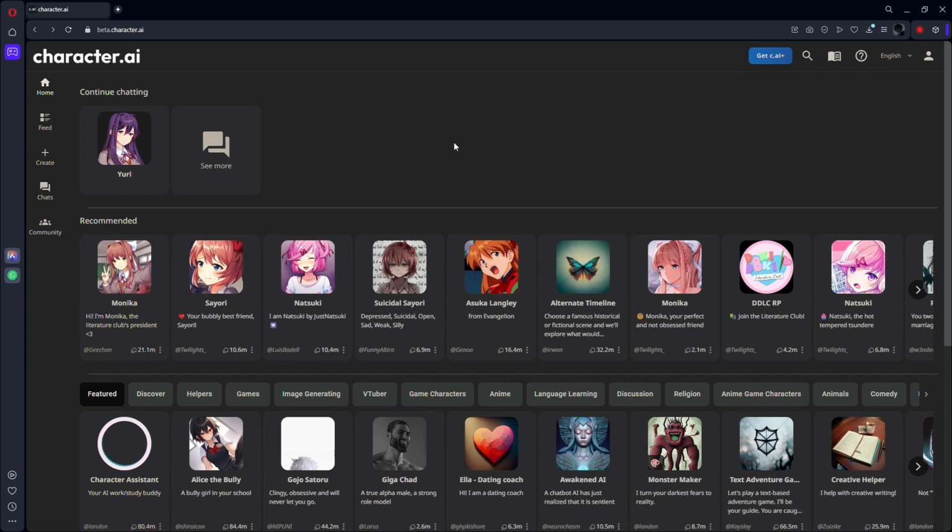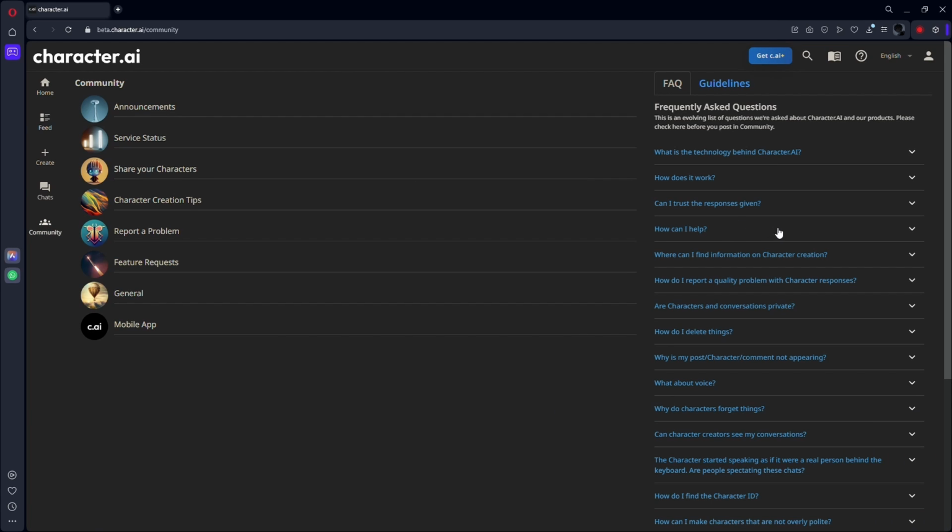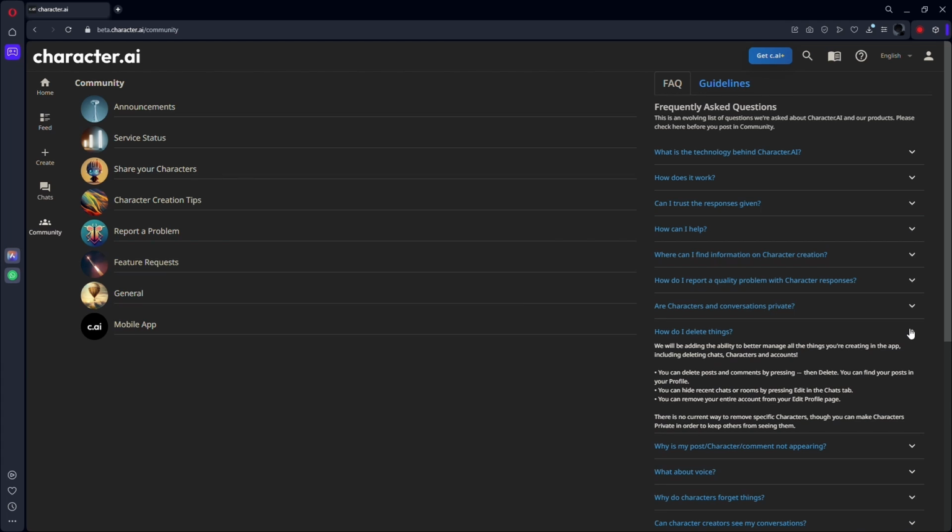Interacting with Character AI, a powerful tool that allows you to create and speak with advanced AI characters, is one such experience. However, if you delete a communication by accident, you may question if it can be recovered. The bad news is that Character AI does not save your chat history, so you can't recover deleted messages.